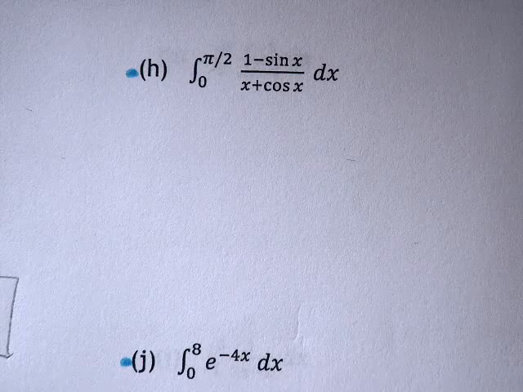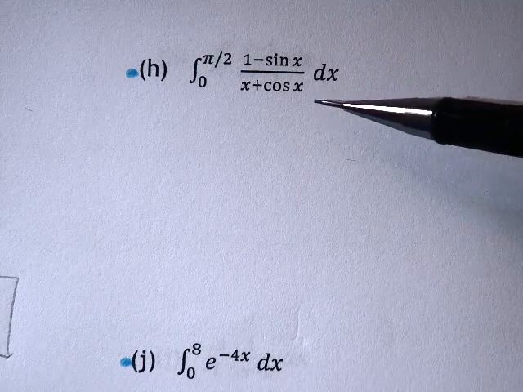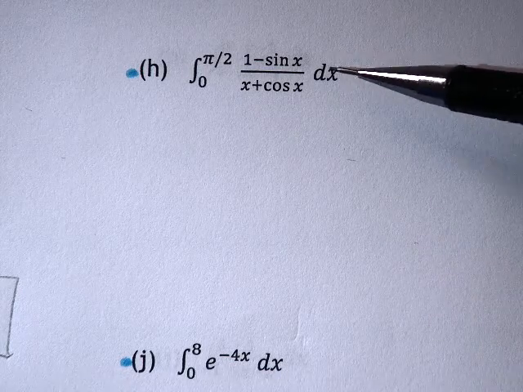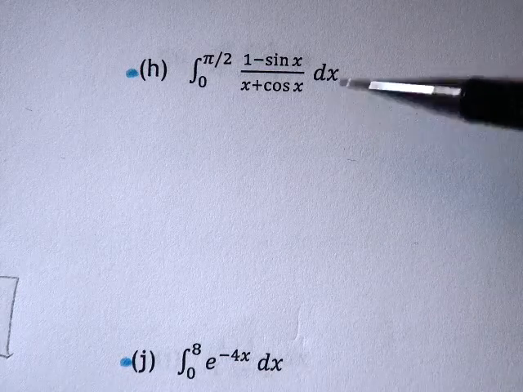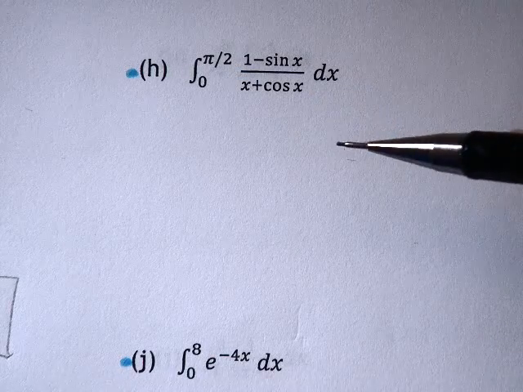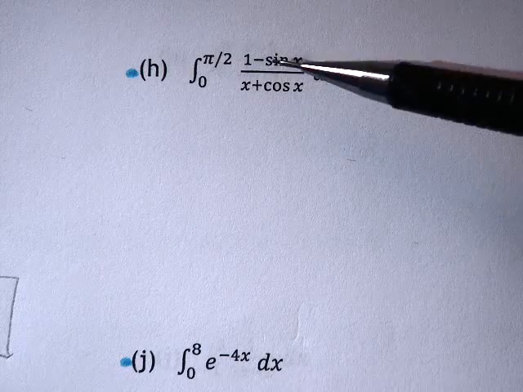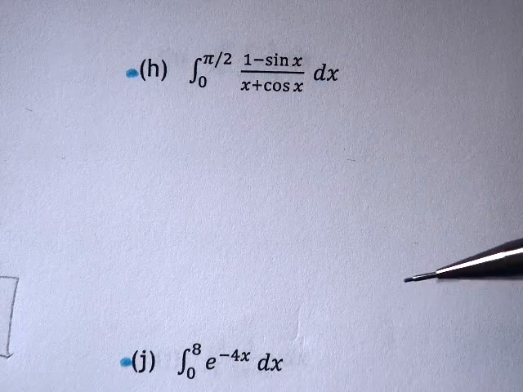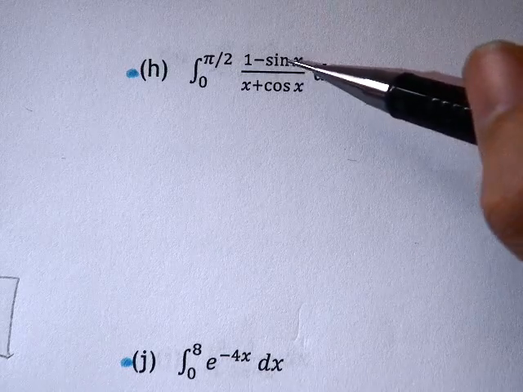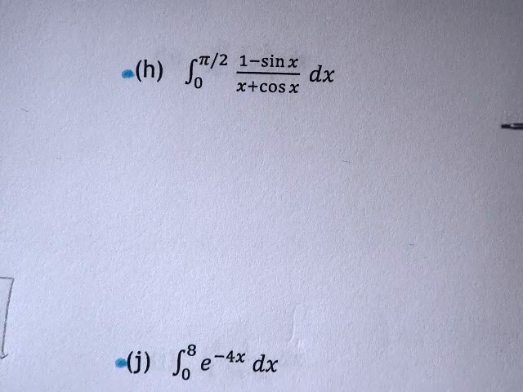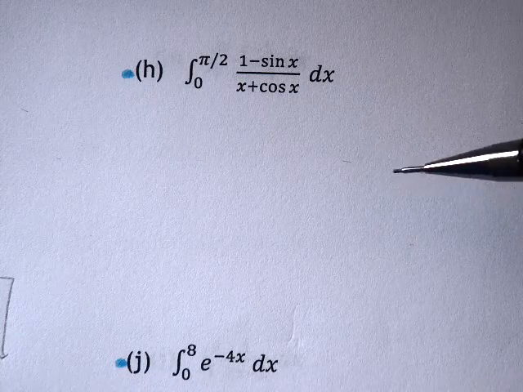The last example I'm going to choose is letter H because it contains trigonometry. Trigonometry is often one of the trickiest types of problems to do, usually when sine and cos are involved, because it almost seems deceivingly like it doesn't matter whether we choose sine or cos to be our u sub. We know that the derivative of sine is cos, and we know that the derivative of cos is negative sine. So it almost seems like, well, whatever, just pick whichever one you want.